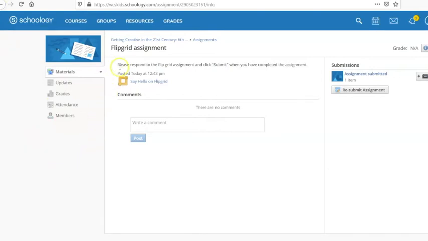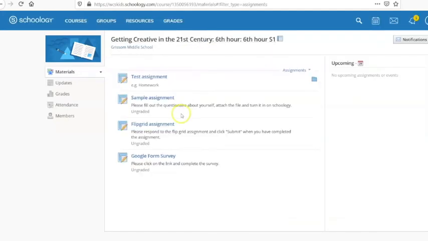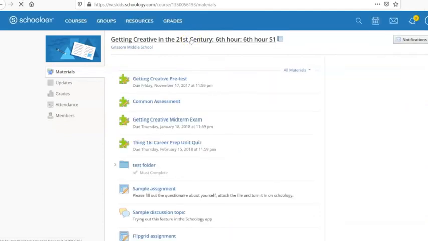So if you look up above the assignment, you have your path right here on how to get to that assignment. So this way, if you need to go back to part of that path, like assignments, and this will show you just your assignments, or you want to go back and you want to go just to the class, you can click on the name of the class and it'll take you back there. So that's another really nice shortcut that makes things a little bit easier to navigate and get around.